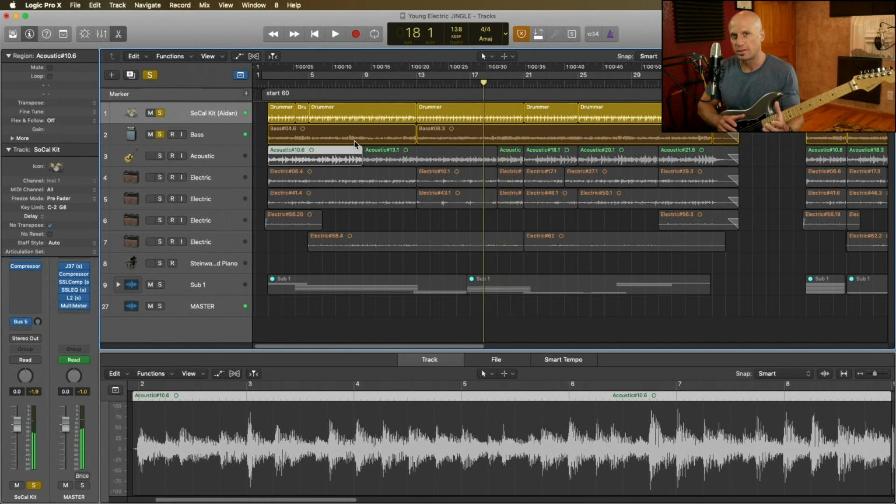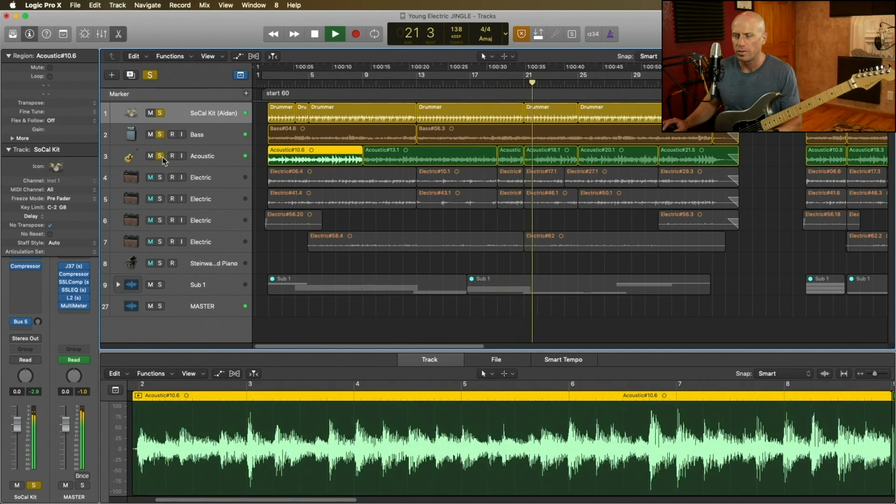I like to use octaves a lot in these driving bass lines. Creates a nice movement without being too busy. So these three tracks create the skeleton for my song. And again, this is whether I'm writing a jingle or a demo or a rough song for anybody.